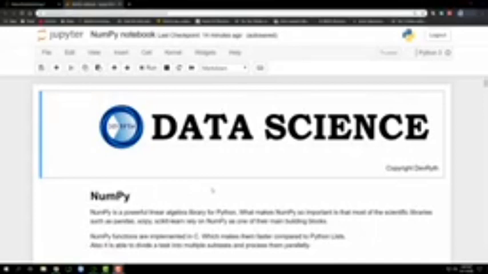Coming up next is the coding part of NumPy. I made this NumPy notebook which contains the basic syntax of NumPy. I have explained each and every syntax with a comment beside it so that you can just study and understand. I'll also make a video which will contain all of these codes. These contain creating NumPy arrays, shape manipulation of NumPy arrays, array attributes and methods, array indexing and slicing, broadcasting, conditional selection, and NumPy operations.